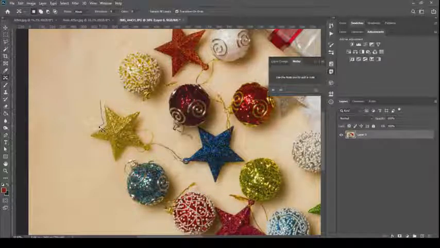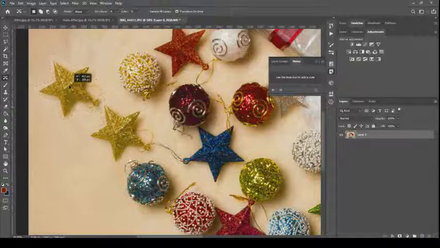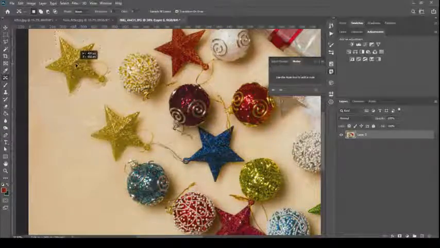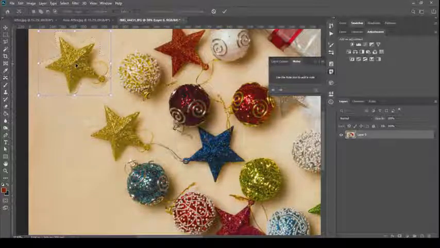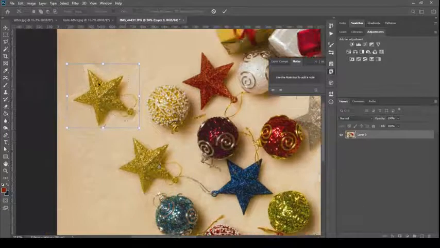So I will select with this content aware move tool whatever I want to move, maybe this part, and then once it is selected, I can go in the middle and try to move it somewhere, like suppose here. If I move it here, you can notice that the original is still there, the copy is moved.